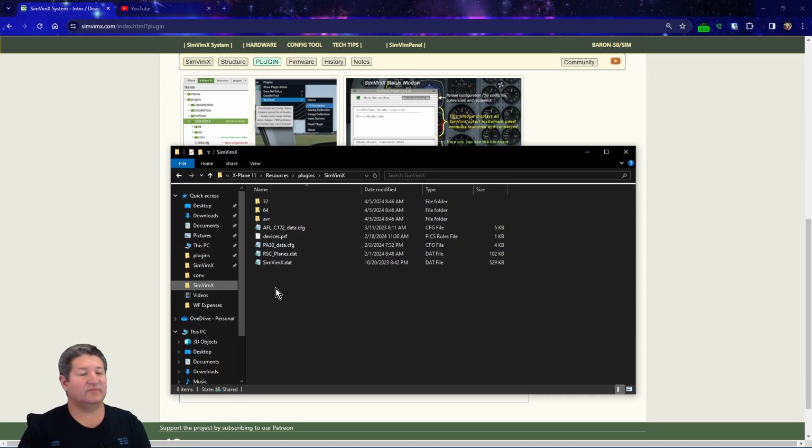Okay, now if we go over here to my SimVimX folder, you'll notice that I transferred all of these from another backup that I had, so that's why all of these have a date of April 5th. But if you noticed, a lot of my configuration files, they're the old ones, and actually this one is very old also, but it's been updated a little bit. The DAT file that I have right now is from 10/20/2023, so it's a pretty old one as well. Right now, I already have downloaded the other version of the plugin, but I'm just gonna download the new DAT file so I can have the latest one. But I'm gonna go through the whole process with you guys right now.